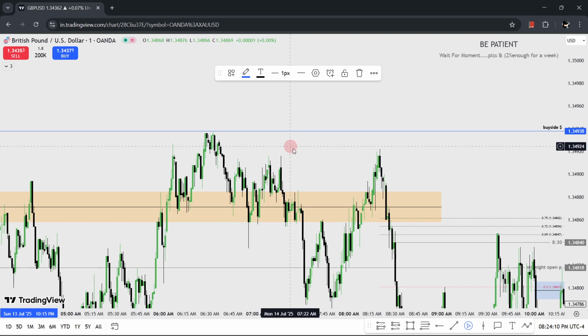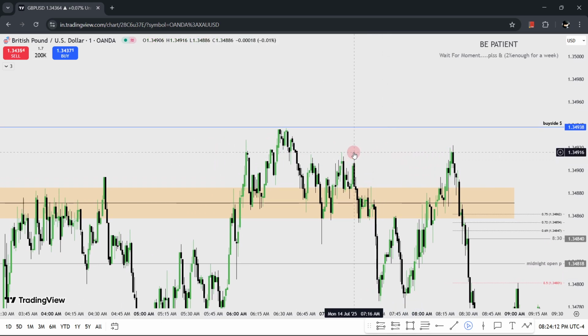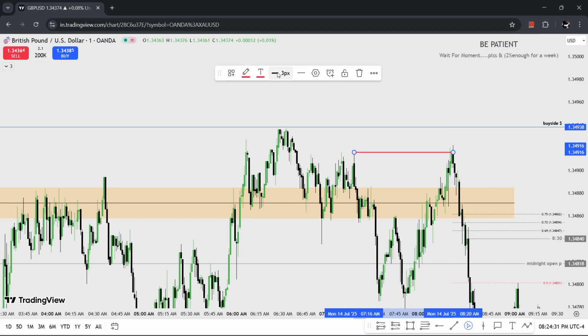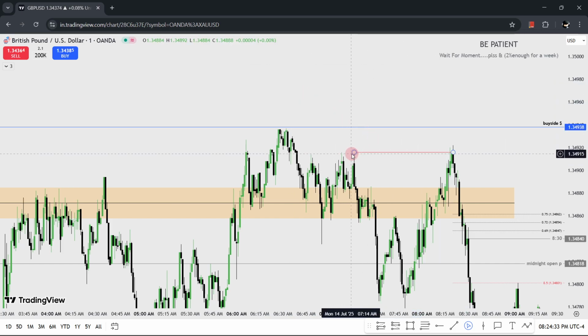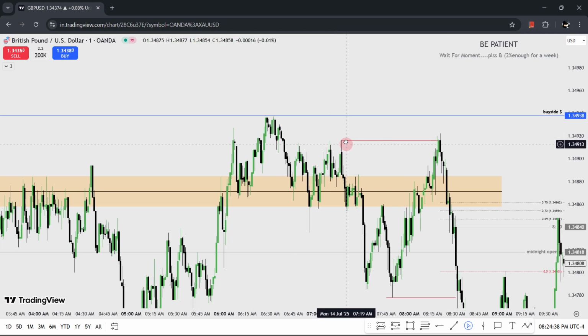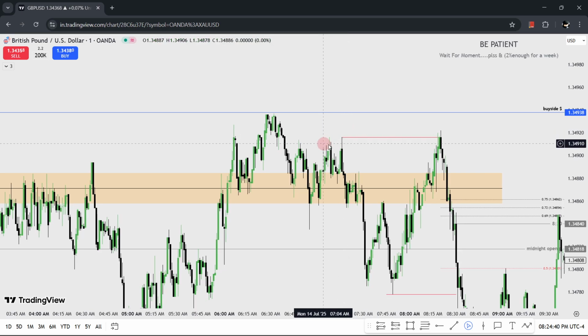So I just want to make a note that the higher high after 7 o'clock is this high, right? This was the highest high after 7 o'clock. 7 o'clock was somewhere here. So you had that high taken, but not this one. It is fine. Since you are in the New York session, you want to consider the New York open highs and lows.